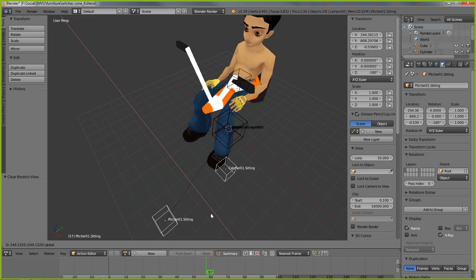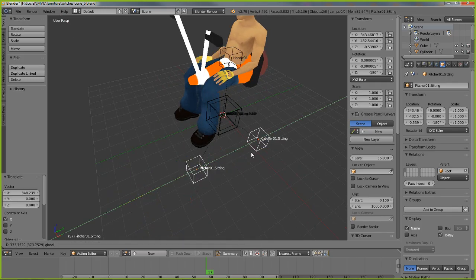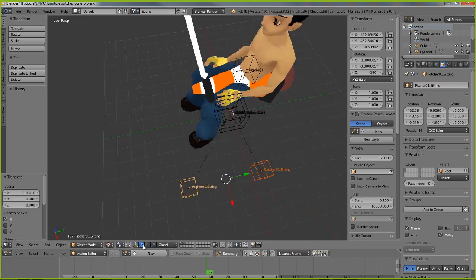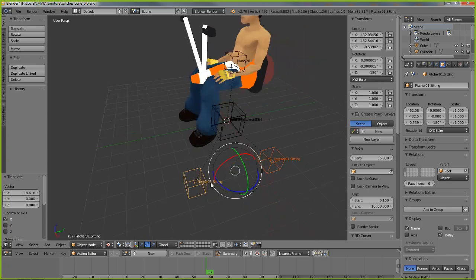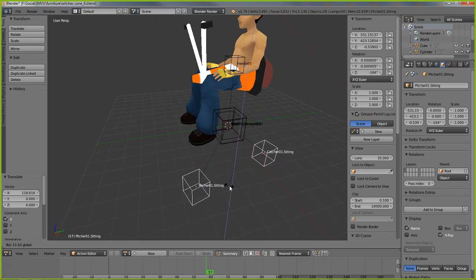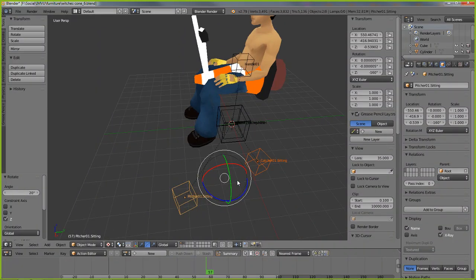In fact, what we can actually do as well is switch to global, shift these to the side, and we can rotate them. We're rotating them on the horizontal plane because you want to always make sure that these two nodes are facing each other.